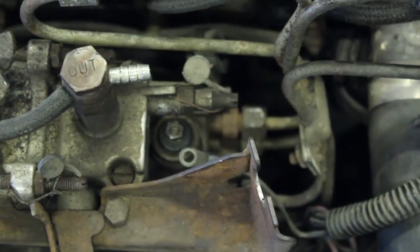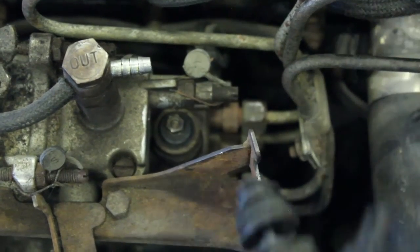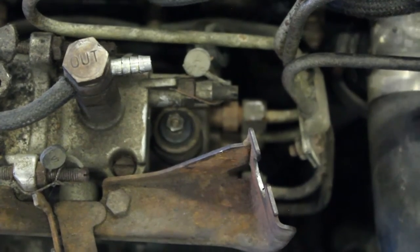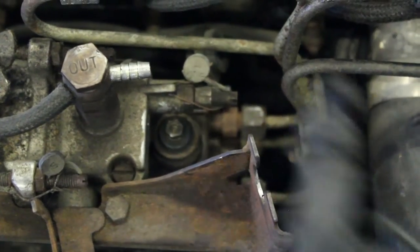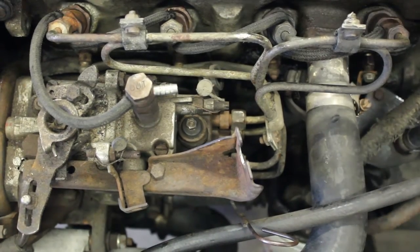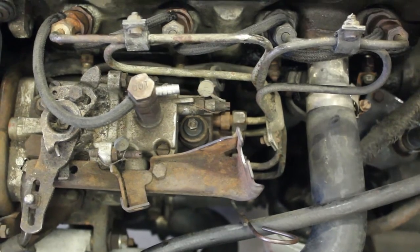Now your pump may have switches on this bracket here. This pump did at one time, but the pump has been switched out at some time. This actually looks like it's been rebuilt. Just go ahead and unplug those switches too, if you have them there. So now most of the engine wiring is removed except for the coolant plugs, and we'll get to that next.